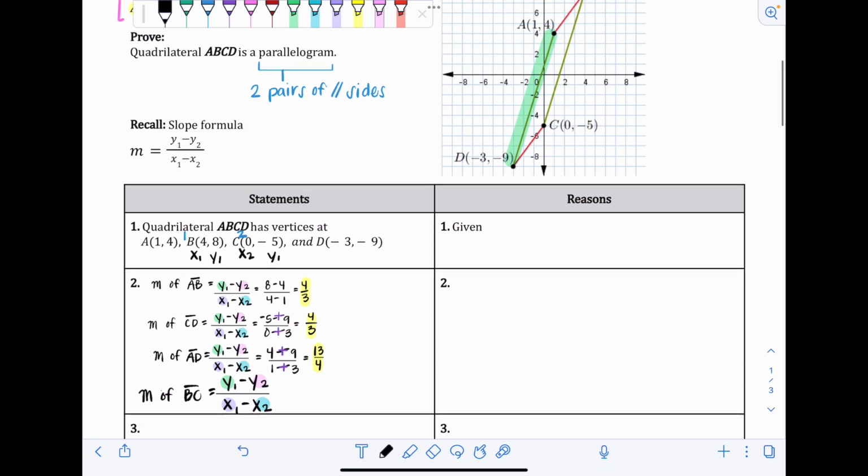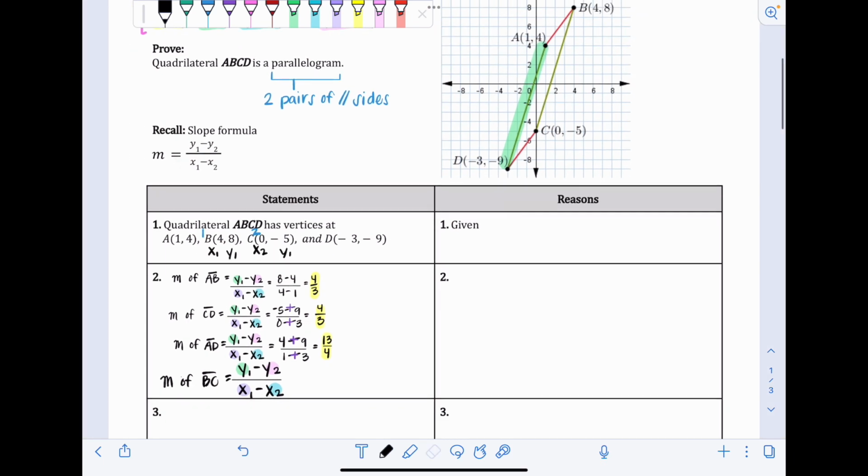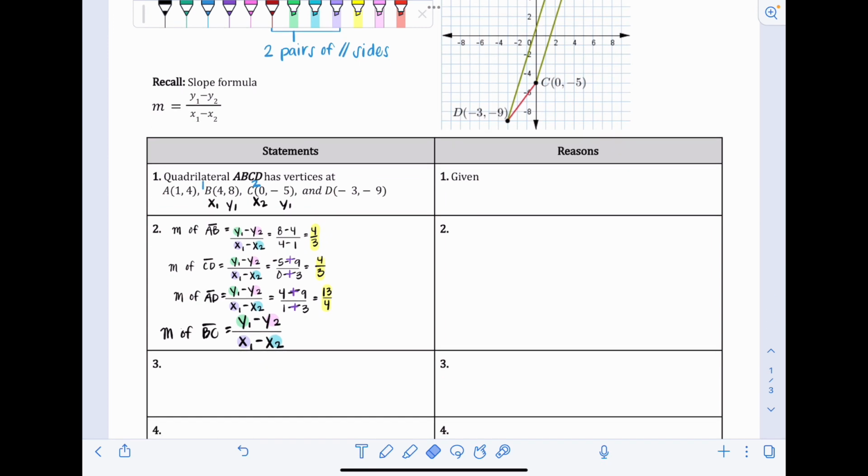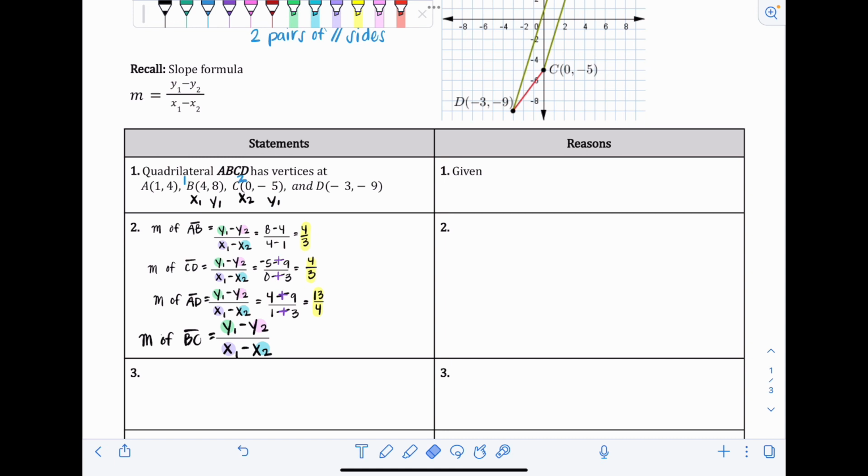And if you're ever having a hard time with the slope formula, you can also count rise over run from the graph. I just noticed some of the questions in the checkpoints have all the slope formula work worked out, so I wanted to at least give you one example there.